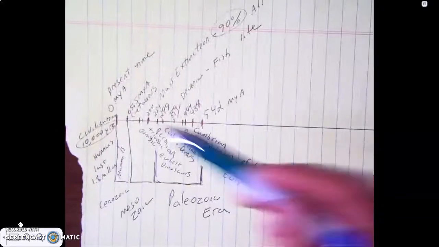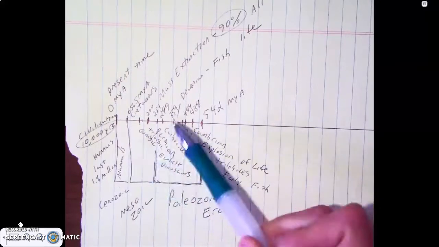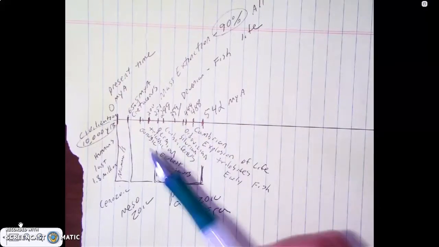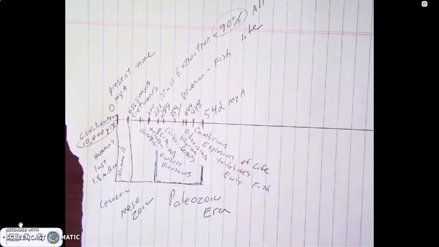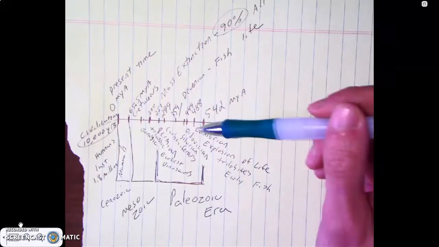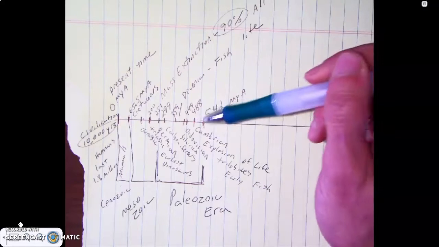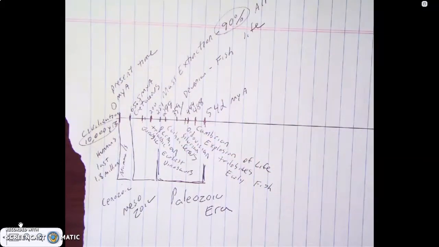And then we get to these last couple of inches up here, and this is where it's not necessarily that more happened, although that's probably the case. It's just we know about what happened. We have fossils, we have evidence. We have very little evidence from Precambrian time as to what was going on, and if there were any creatures, what they were doing. Here we have good fossil evidence. So everything that you really know about is in this last 10% or so.